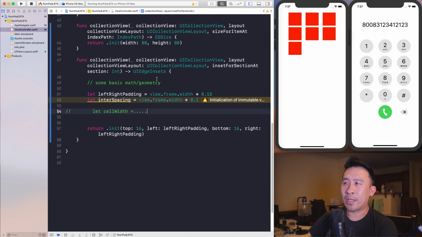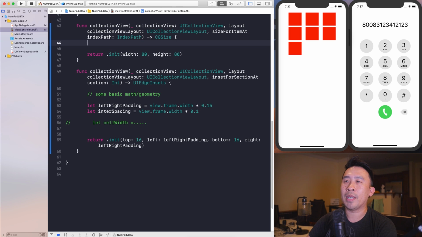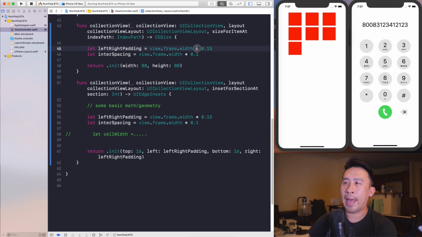And the next thing I need to do is for the width and the height here, I want to use this calculation to actually calculate the width. So it's going to be a lot clearer once you see what's going on. Let me kind of comment that out, or maybe I will copy this over here. I'm going to paste that up here instead of size for item at.